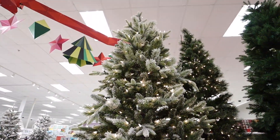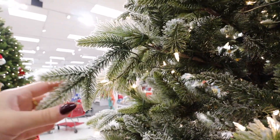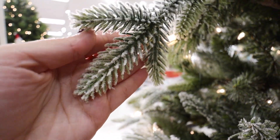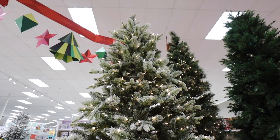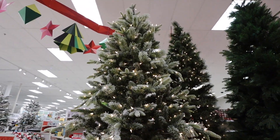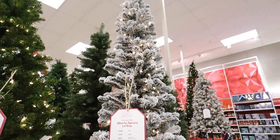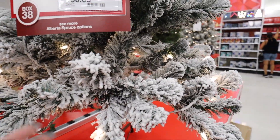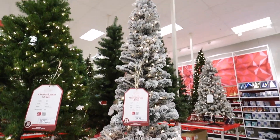I love this tree — the different textures, how it's not perfectly uniform, and it has different types of pine needles. It is also very slightly glittered. I actually bought this tree at Ollie's for about $100 and it's here at Target for $350, so I'm very excited about my purchase! If you're looking for a smaller tree, this is a six-foot flocked slim Alberta Spruce for $150 — perfect for like a dining room.